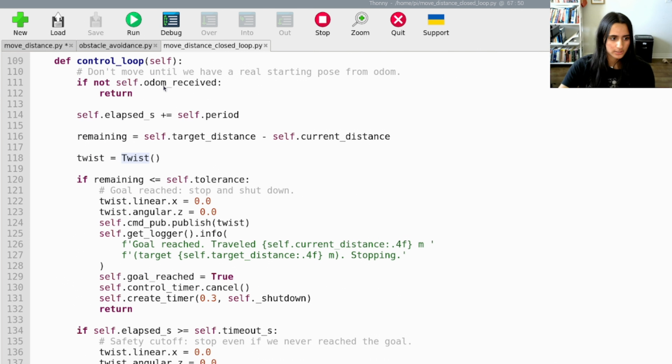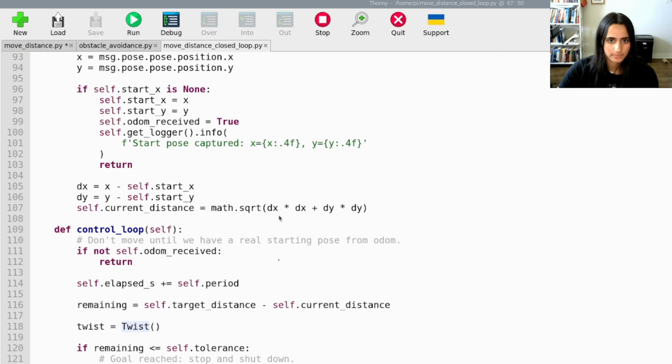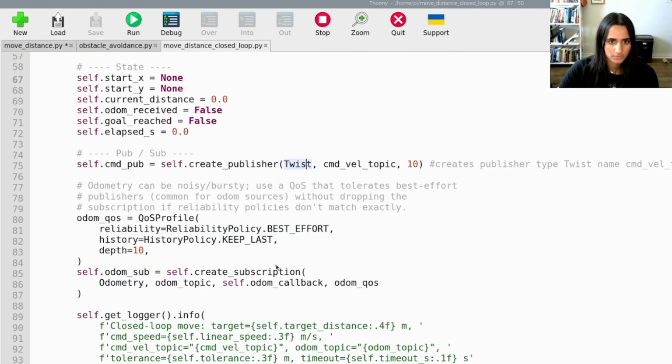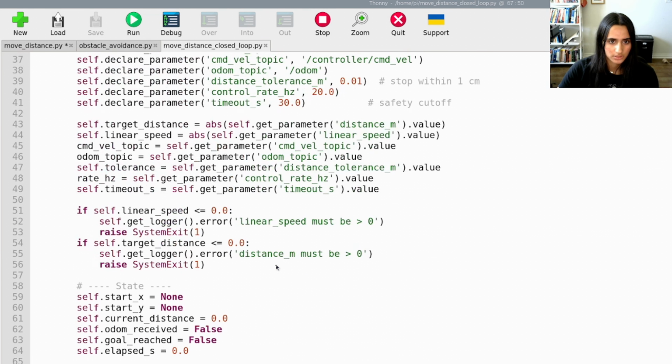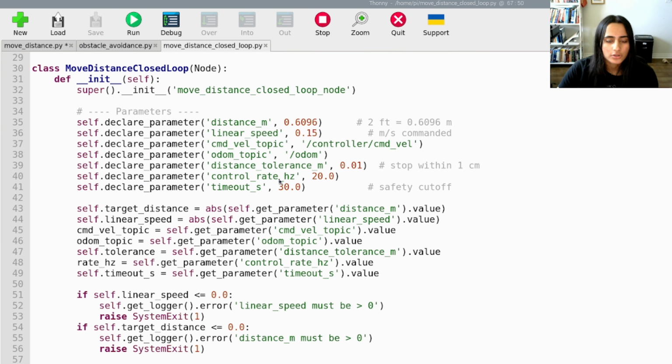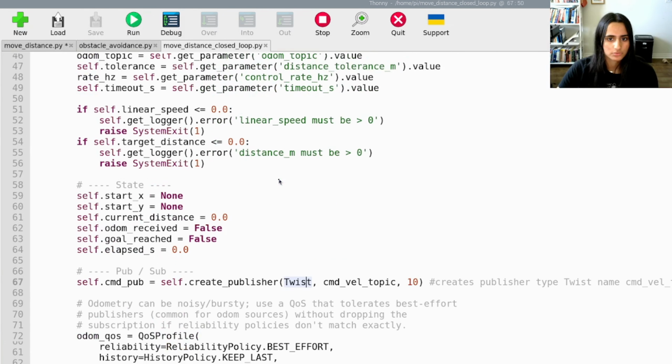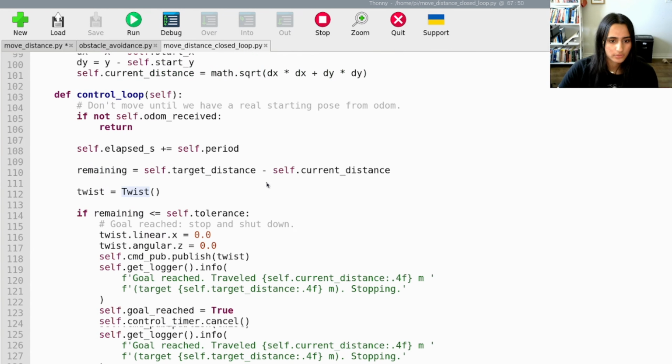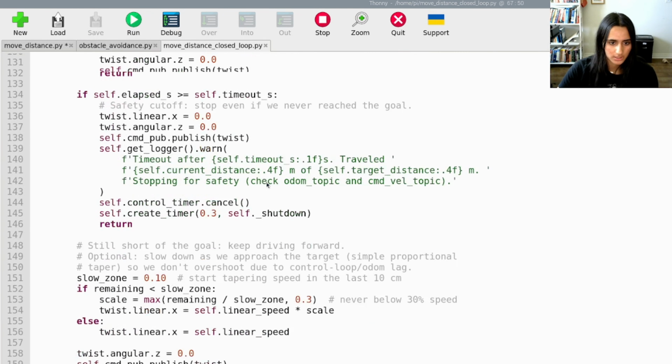And moving on, here is the control loop, and this is where the robot decides what to do. This function runs 20 times every second because we set our value up here. We set it to 20 hertz initially. Here, control rate, we set that to 20, so it's going to run 20 times every second.